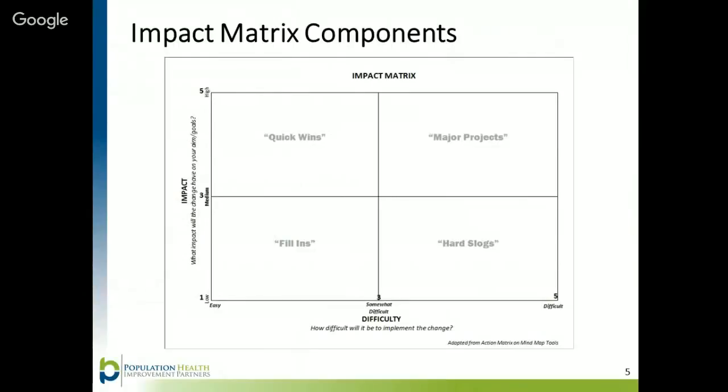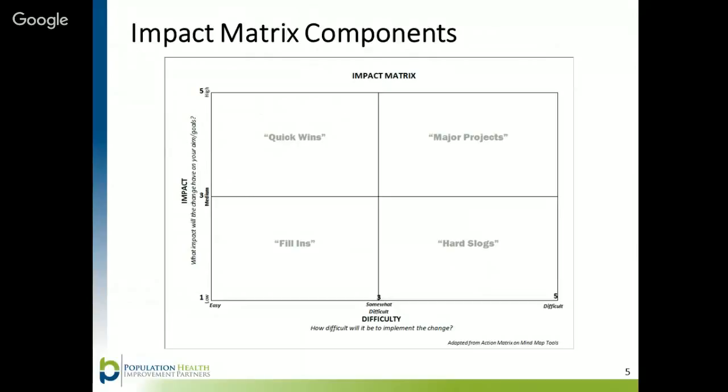The first tool we will discuss in this session is the Impact Matrix. It is used to rate change ideas based on 2 criteria: impact on the project aim and difficulty to test and implement. The Impact Matrix is a great tool for both prioritizing change ideas as well as letting go of ideas that may not be the best fit at that time.